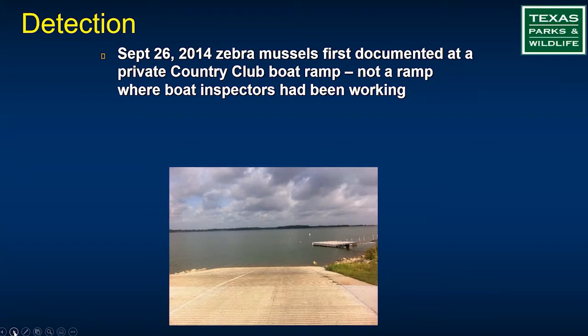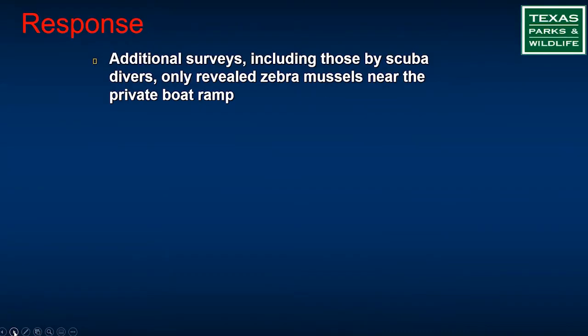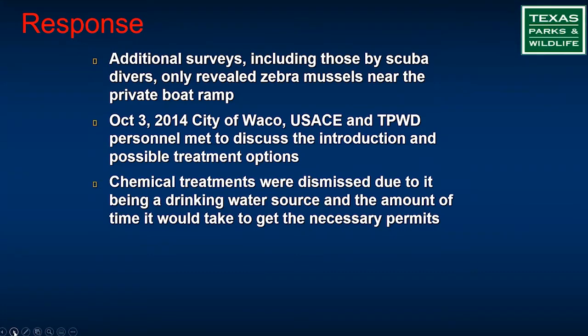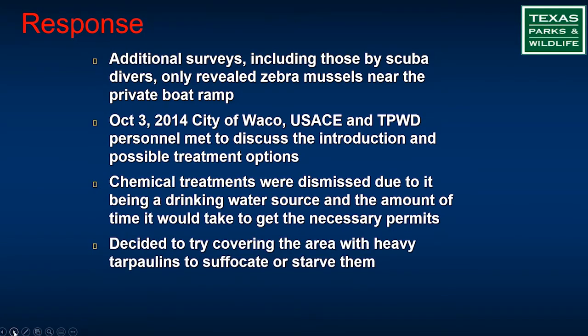A few days later, we went out and actually quantified how many zebra mussels were out there. We managed to remove several dozen and figure out exactly where they all were. We had additional surveys, including by scuba divers. We also did a lot of DNA sampling and plankton sampling around there. And we found that there was absolutely no reproduction occurring. That was important because we knew then that we were dealing with a brand new population that had just been dropped in the lake. We were able to quantify when that was from the people that brought in the barge.